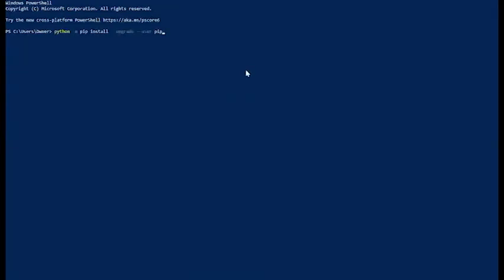And then you can do python -m pip install --upgrade --user pip. And then our last one is going to be this. Yay. python -m pip install --user PyBoy. Once you do that, you should be ready to go. But yeah, that's about it for downloading and stuff. It took me 2 hours somehow to do this. Don't ask.